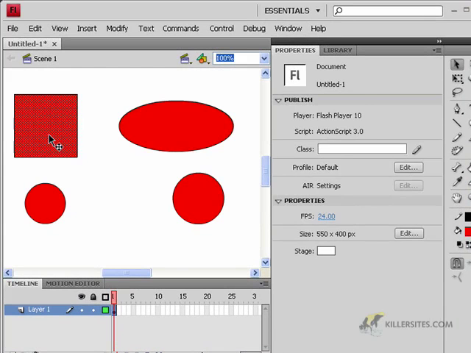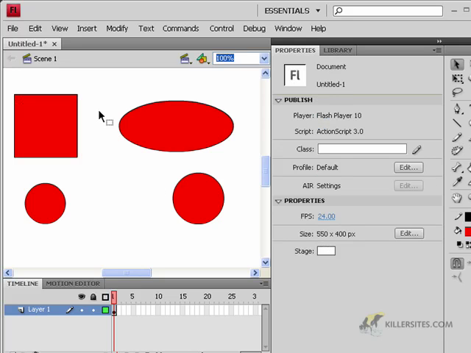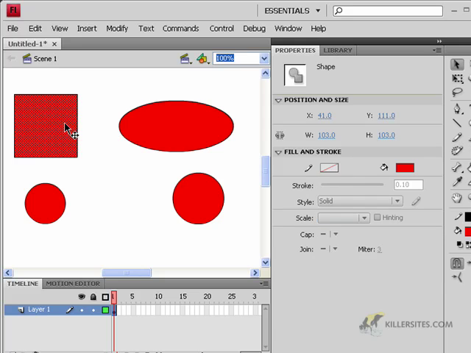And you can see that when we do in fact select one of these things, it gives us information about that thing inside of our property window. So here we have a shape, and it's giving us the X and Y location, the width and the height of that shape. It's giving us, as you can see here, fill is red, but there's no stroke. And why is that? Because when you single click on any given shape, it's only going to select the fill.